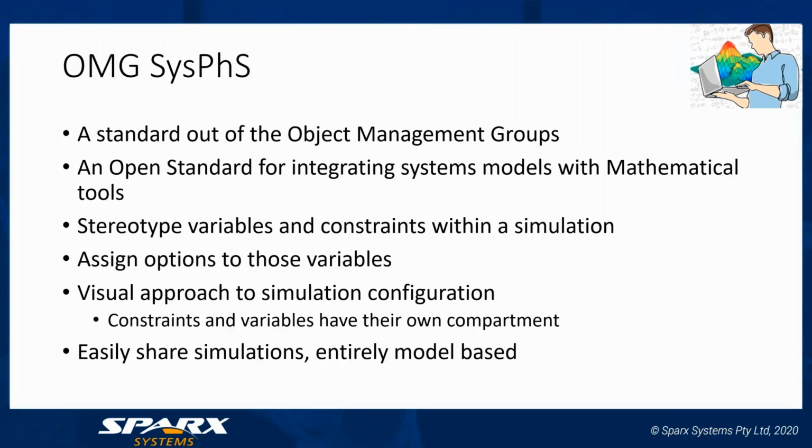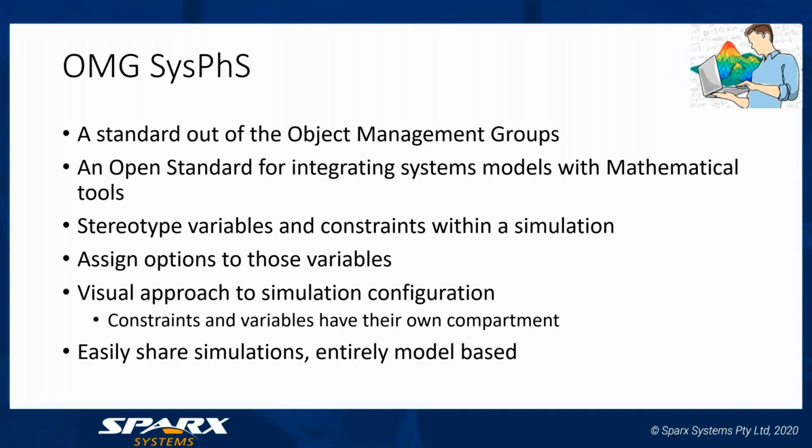So what is SysPhs? I mentioned it a couple of times. It's a new standard out of the OMG, the Object Management Group. It's a standard for integrating systems models with mathematical tools, which is quite handy for the release that we've just had. You can stereotype variables and constraints within a simulation and assign options to those variables. Why this is good is because all of a sudden the configuration for your simulations is now model-based. Previously in Enterprise Architect, they were in a non-standard simulation configuration window. Now that they're model-based, they can be exported, shared, backed up and reviewed, etc. It's just a much cleaner approach to have them model-based.